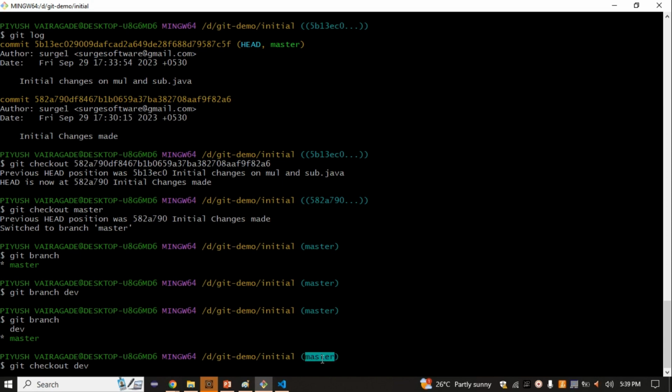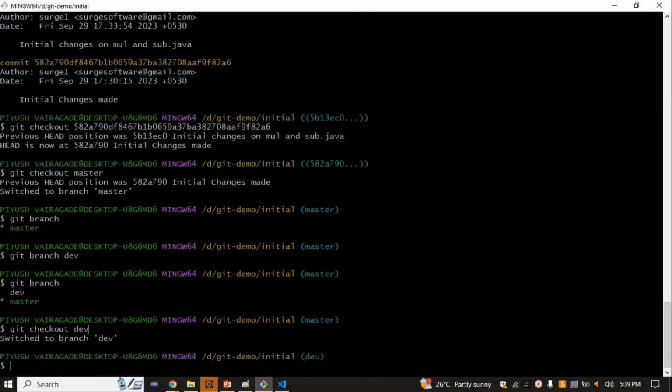Right now I'm in master and I simply want to go inside dev, so I am using the checkout command, git checkout dev, and hit enter. Now I am in the dev branch. First of all I was in master, now I just changed to dev, so I am in the dev branch now. That's it. If you want to perform some logic, you can easily perform it.